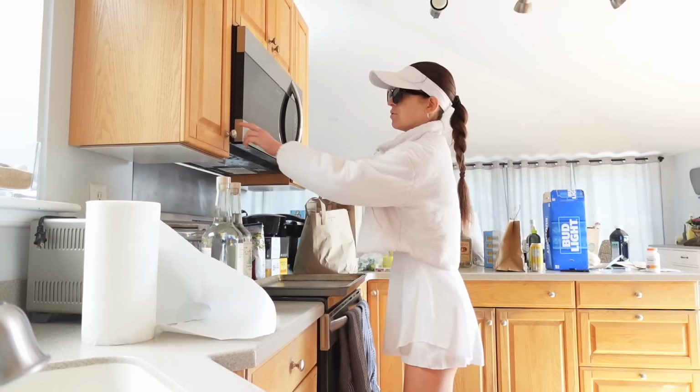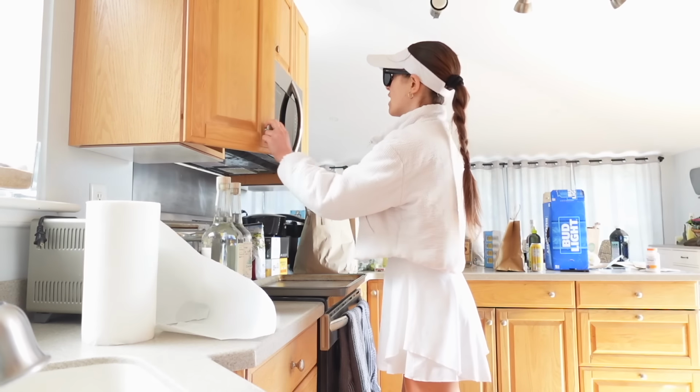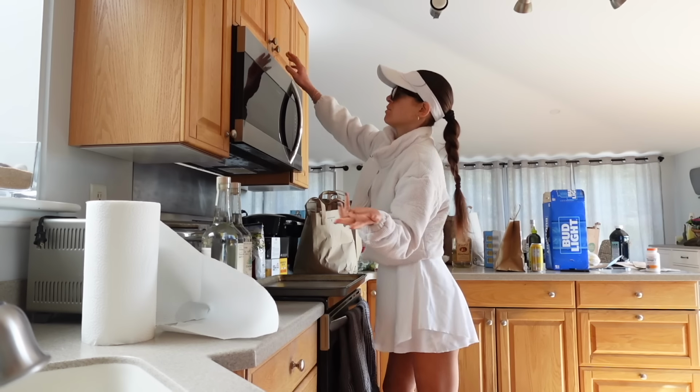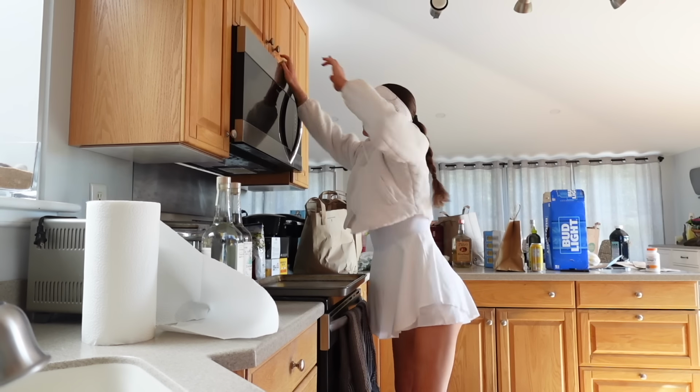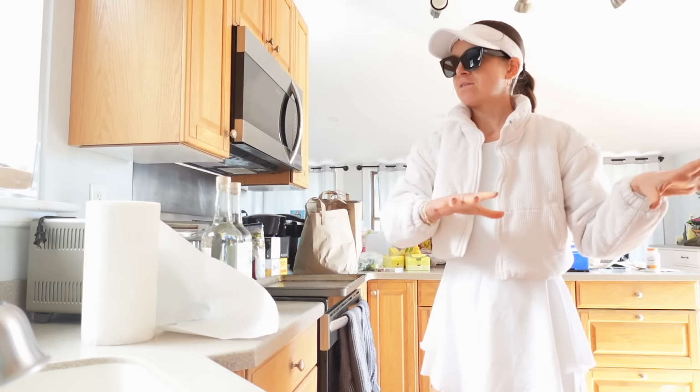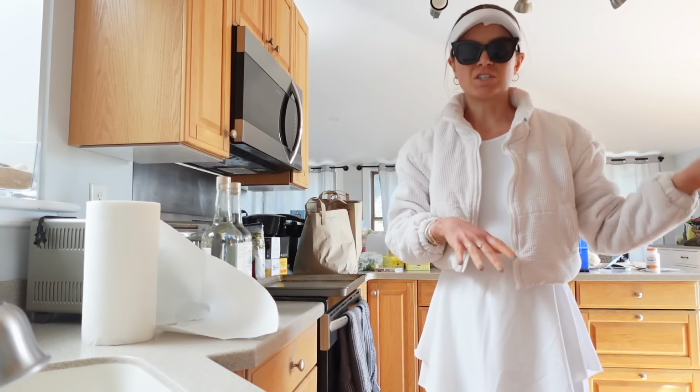I honestly don't know if I'm gonna make the veggies because I feel like nobody's gonna eat them. What I'm saying is people notice whether they're there or not. So I think I'm just gonna make veggies for myself and for everyone else I'll make the sweet potatoes. We have a potato salad, we have corn, and like a bunch of snacks.